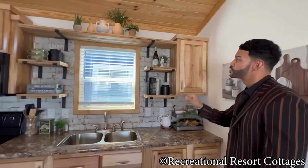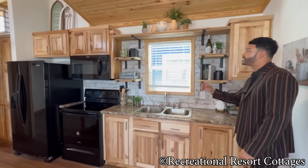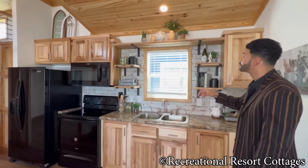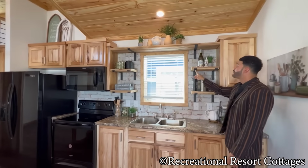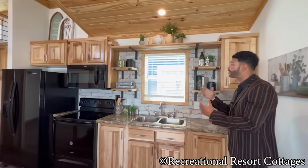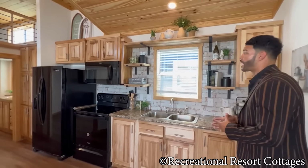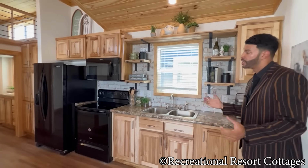And the additional focal point you'll get in the kitchen is going to be these open shelves. You'll see we got 4 shelves down below, all equivalent size. And then we went big boy up top with the elongated shelf. And notice the black flat L style brackets. That kind of pairs everything together. And what I think it does is be compatible with the black appliances that you have going throughout the home. Make that more country cabin feel come to life.